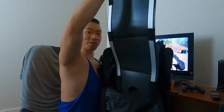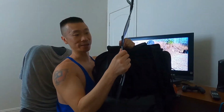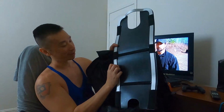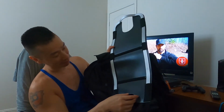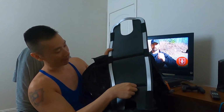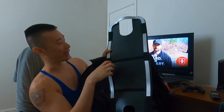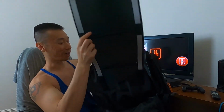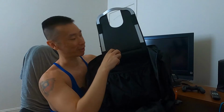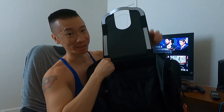So this is their new ergonomic frame that they made for this backpack. You see how it has the curve for your back. And then the sides are made out of aluminum, and I believe this should be carbon fiber. And they have 2 rods right here, so that this way it doesn't bend. Overall, I think it should feel really comfortable compared to the Rush 72. The Rush 72, the back plate for that is just straight.